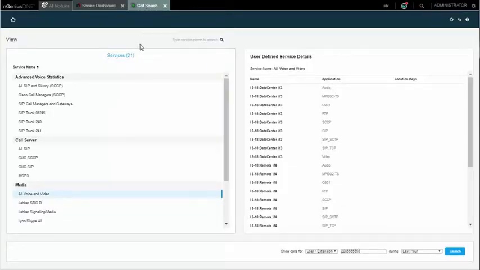Call search allows us to locate a call and establish its call path and which SIP trunk or gateway is in use. Remember, the user complains about call quality and not that such and such a gateway or trunk was causing issues for my service. So IT typically do not have much to go on.